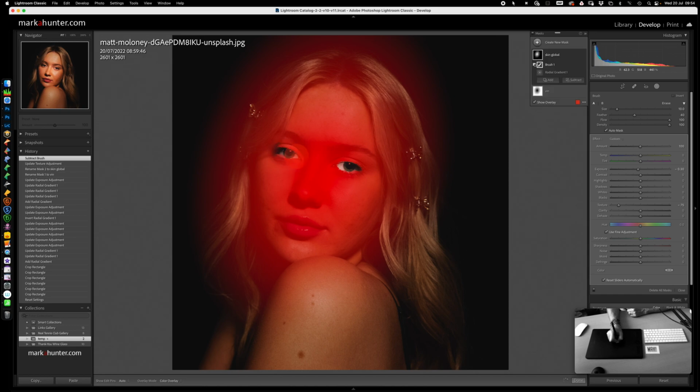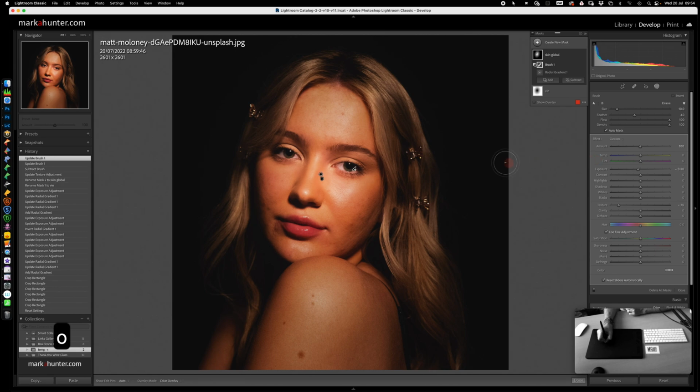Now at the moment it looks like a cartoon from Monty Python and the Holy Grail. Sorry, Monty Python's Flying Circus. But that's fine, because this particular effect is a subtle texture change. It's not a large exposure change or something like that, which would make it show up really harsh borders. O for overlay, it is purely taking it out of her eyes. And if we click the eye and hold it down, you see the before and after.